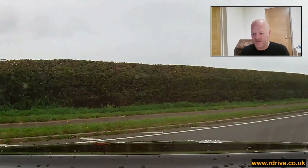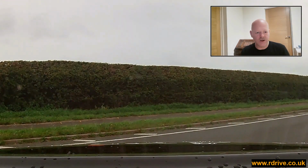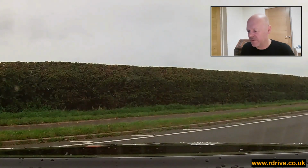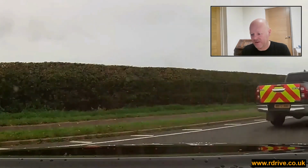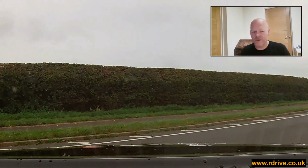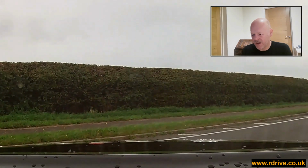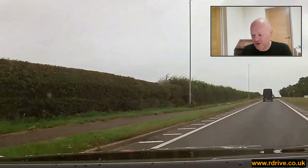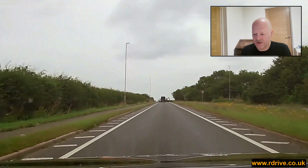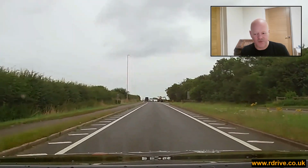This is a very fast road. This is, at this stage, national speed limit, or 50, I can't remember which one it is. We'll have a look in a minute. I think we went through the national speed limit, but being 6 o'clock, I missed it myself there. Waiting for an opportunity, and if you don't get up to speed, if you don't accelerate sharply, chase that vehicle down. Okay, there's a repeater there. So it's a 50-mile-an-hour road there, so you've got to get up to speed very quickly.